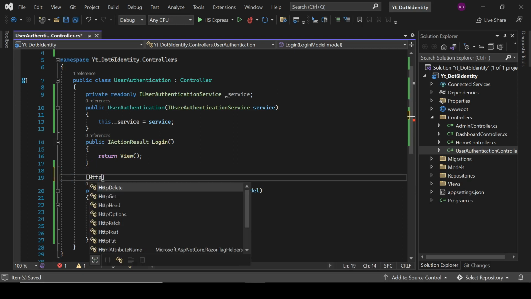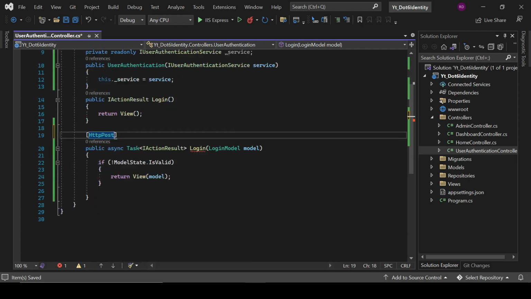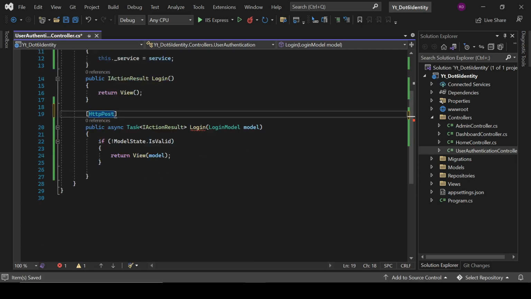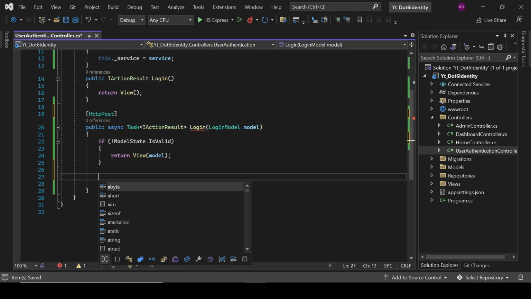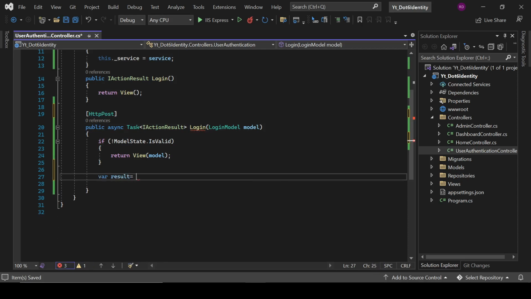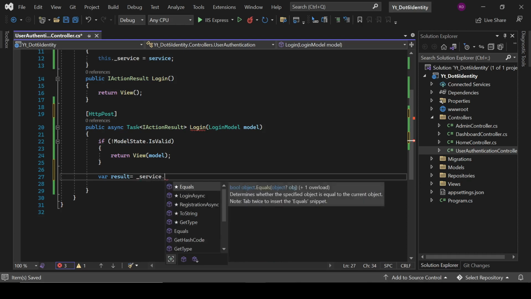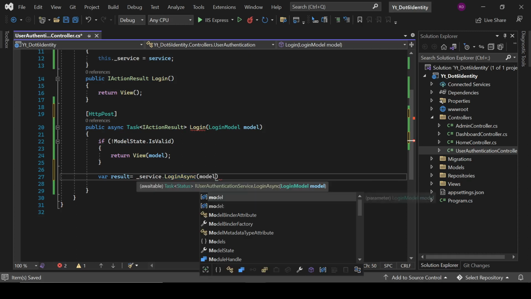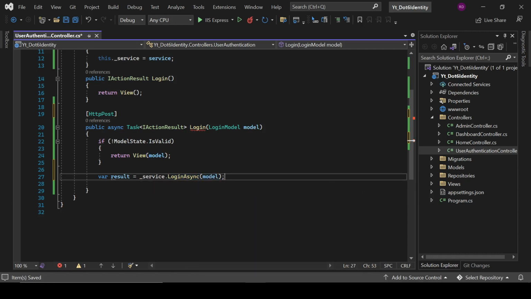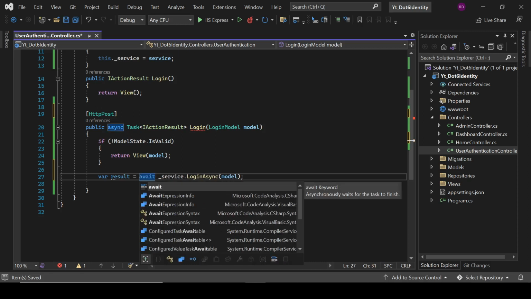Right here HttpPost. Okay, now here we will call var result equal to service.LoginAsync(model), and right here await.